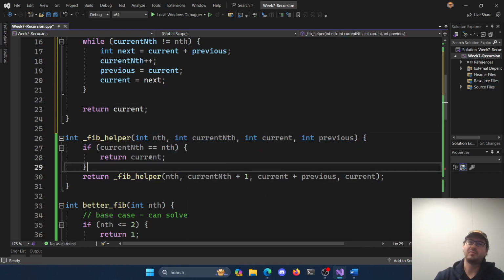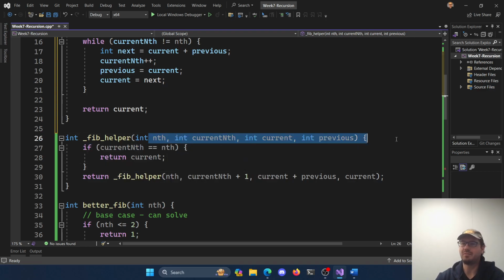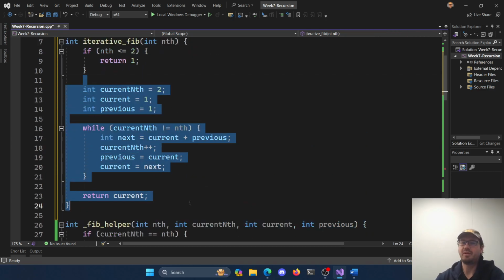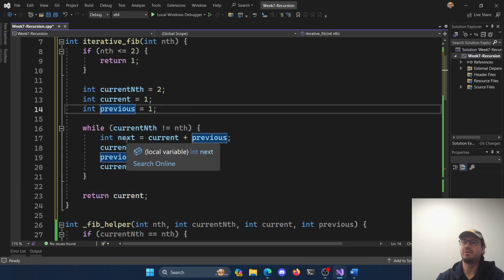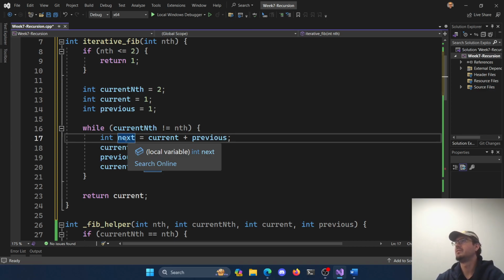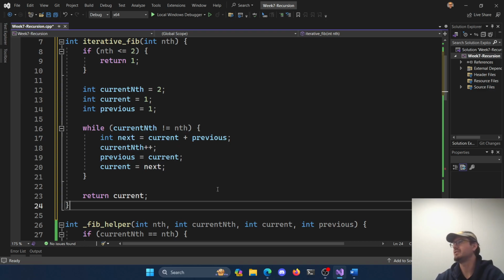So if I want fib of 45, I've got 45 times 4 integers stored in memory in that call stack somewhere. How many integers am I going to have to store with my iterative solution? Well, I got 1, 2, 3, 4, right? So the iterative solution is more efficient. And that's pretty much always going to be the case. Your iterative solutions will be more efficient, but sometimes the iterative solutions are hard, right?